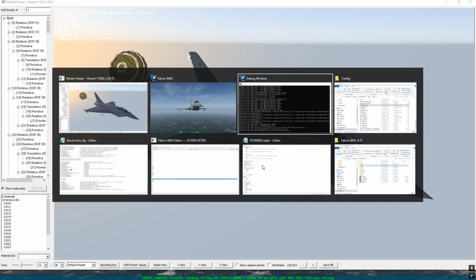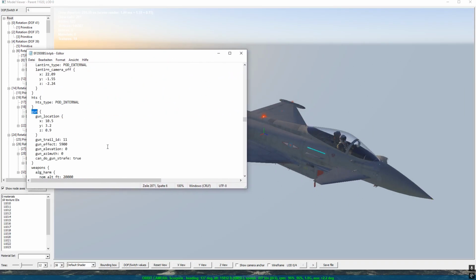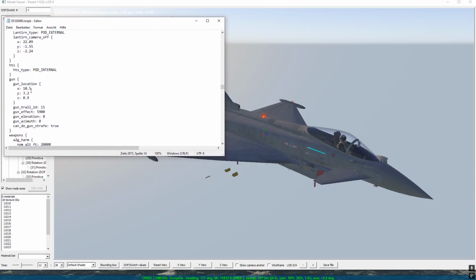So let's open the aircraft data file in this respect. What you can see here in locations is x 10.5 feet. That means from the center position plus 10.5 feet until here.